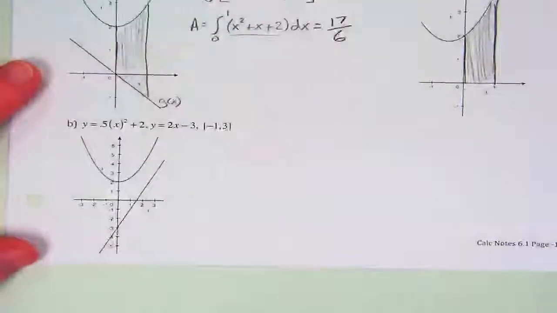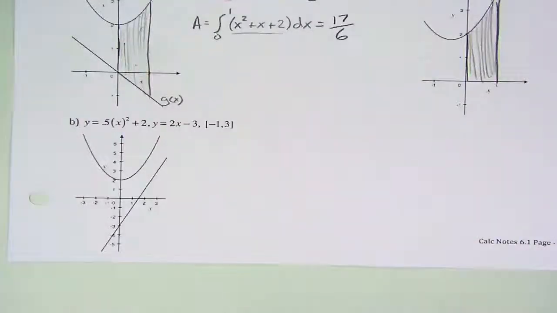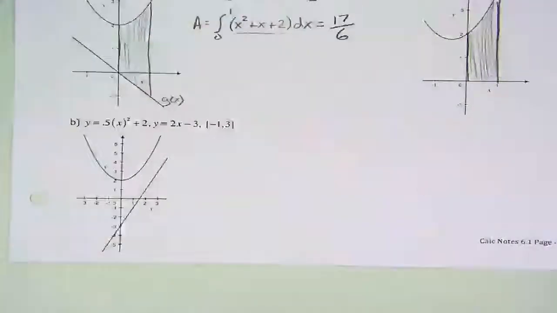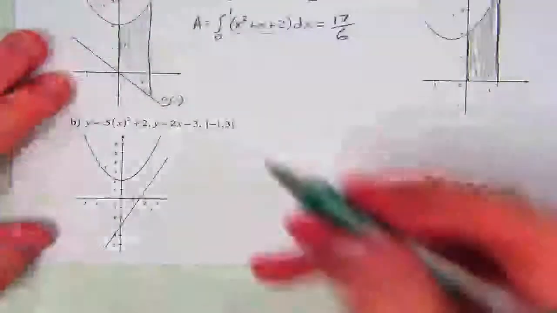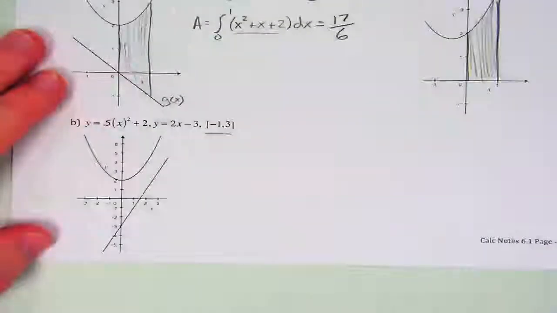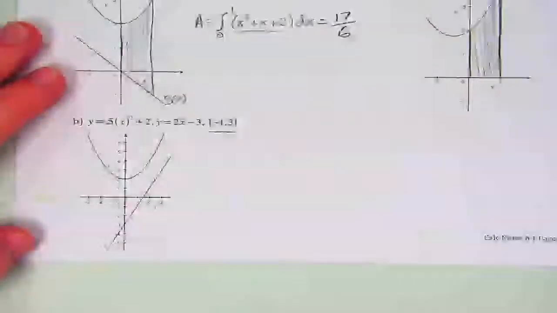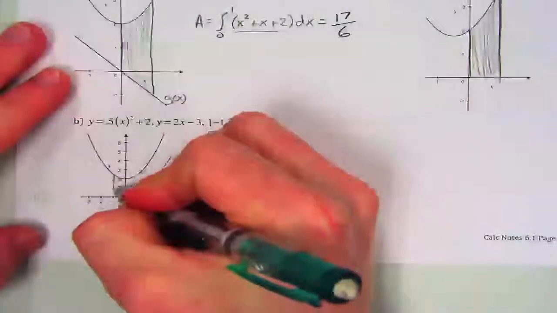So here we go. Let's try our next one. Now we have our two functions. It's something like x cubed and x squared plus 2, and then the x cubed ends up taking it over, because the x squared would be flat, or the x cubed would end up crossing. Right. We're going to look at those in the next couple examples. All right? So now we're still just between a region that's defined for you. Okay? So here it's from -1 to 3, so go ahead and draw the area we're looking for.